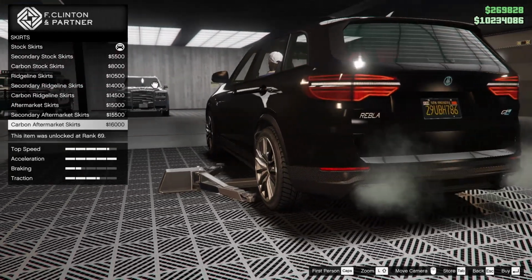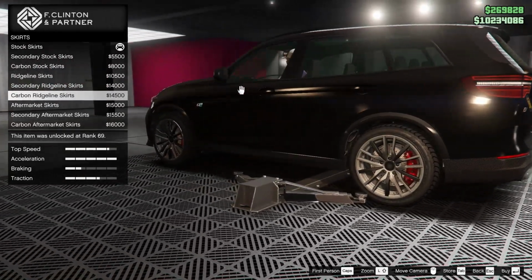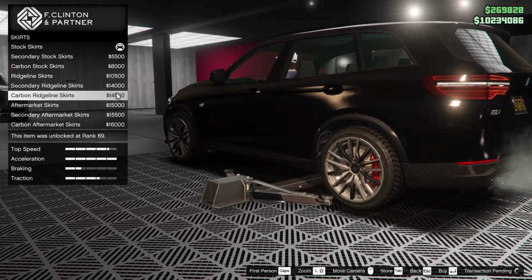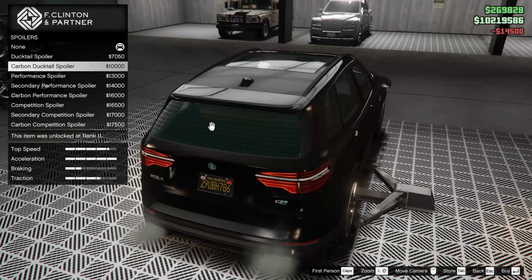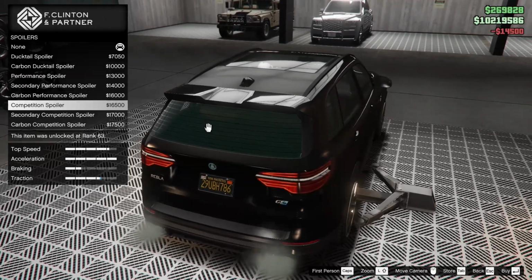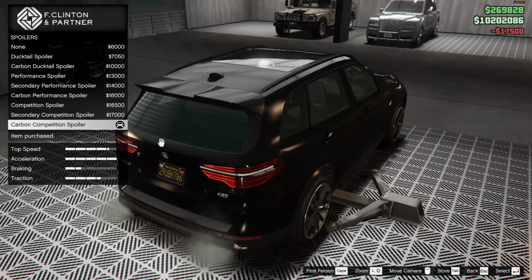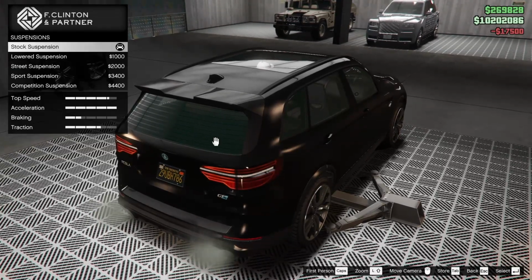Got the carbon aftermarket skirts. I do kind of think that I like the carbon Ridgeline skirts. They kind of have a little bit of a different angle there, so we're going to go for that. Those look really good. For the spoiler, we do have to change this into a carbon fiber spoiler just to match up with the rest of the back of the car there, and the rest of the roof, I should say. So we'll do that.